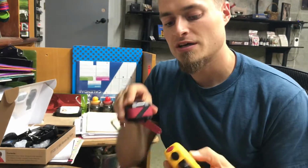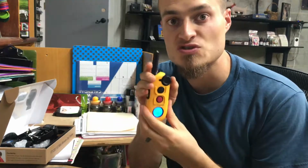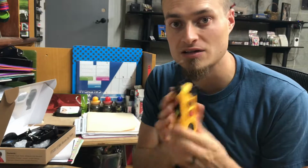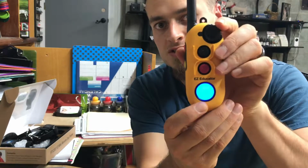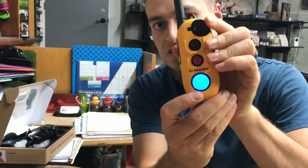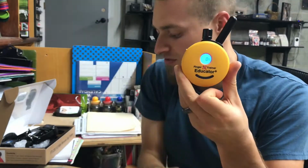To pair to a mini Educator, very similar process. Something I did not note is with any of these to pair to a collar, you must have your dial set to 0. So your LED screen, your level, should be 0. If it's anything other than a 0, it will not pair. Will only work if it's set to 0. Same thing goes for the mini Educator, must be set to 0 there.